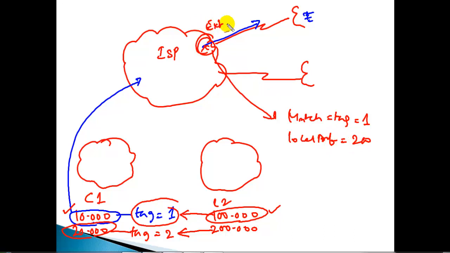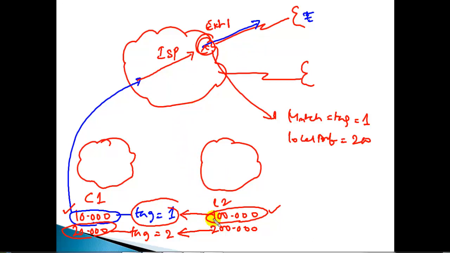That exits via router 1. So now your routes are getting advertised along with the tag information, and based on that tag we are doing path manipulation. Or we can do filtering also. I can say don't advertise to this router. So there are two reasons for using community tags.